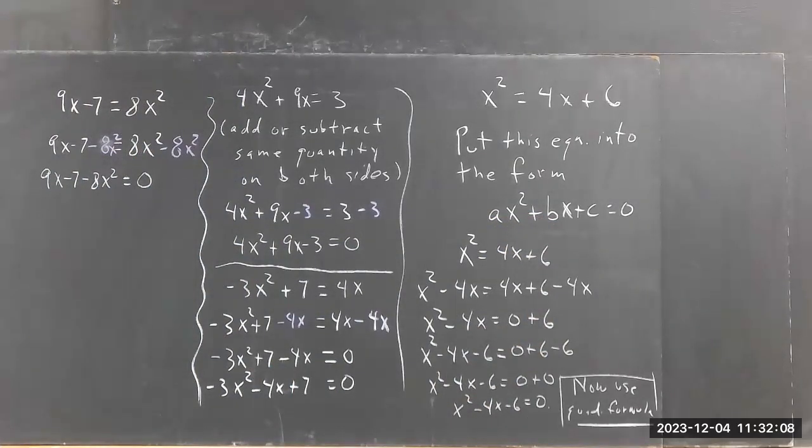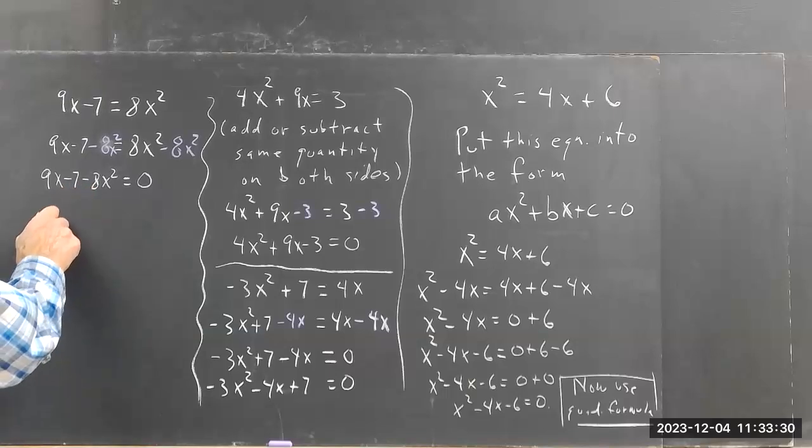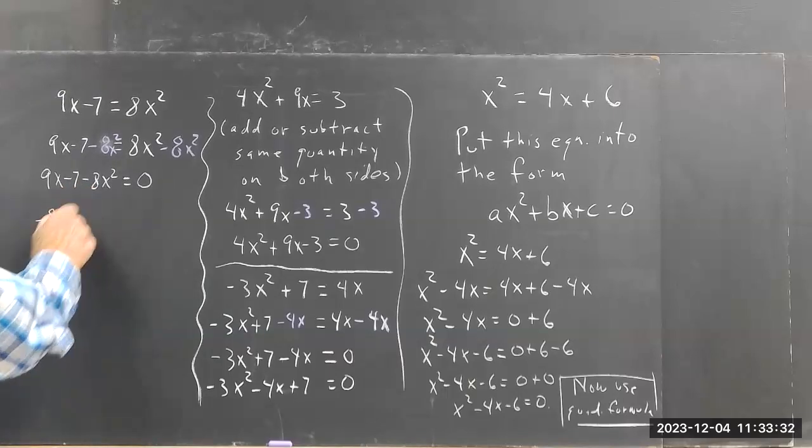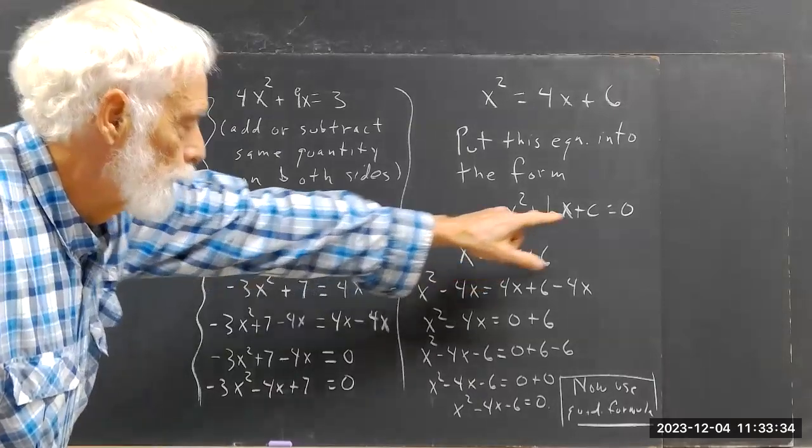Now is this in this form, or do you have to change the order of those things? Well, I'll tell you, it's not in that form. You do need to change the order. Can you put them in the order so you have ax squared plus bx plus c? Okay, so we put it in order. The negative 8x squared should go first because the x squared term is first in this form.